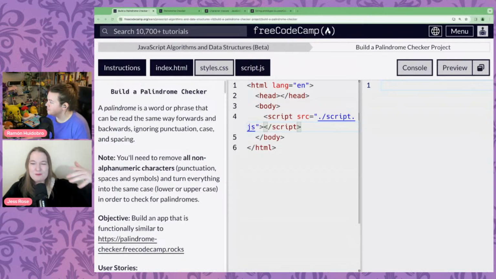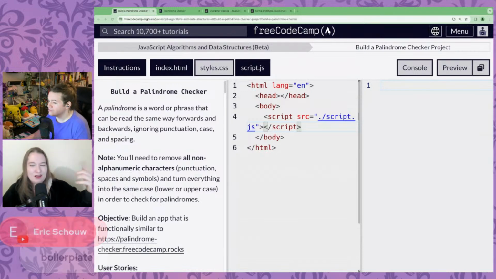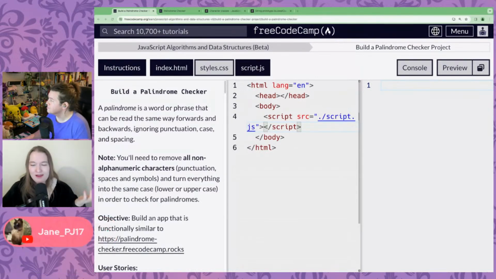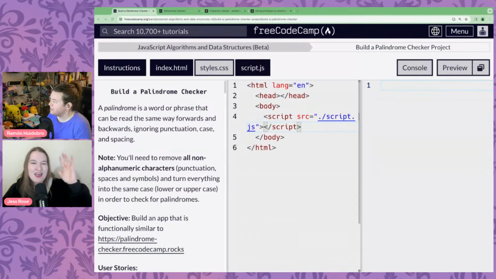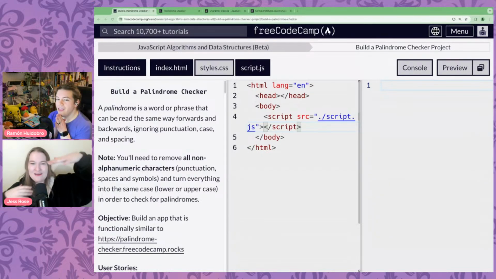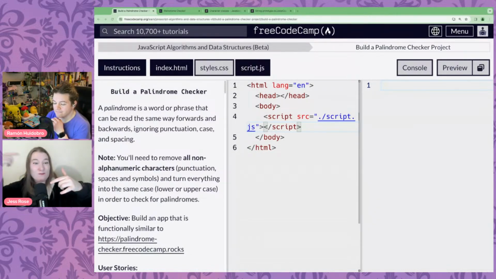Look at this, just boom, boom, boom. Boilerplate, boilerplate, boilerplate, boilerplate. Love it. Ramon, what you're writing out now is kind of the boilerplate. And you said this document's HTML. I won't focus on this too much because we want to hurry, but you've linked to the empty JavaScript file. Cool, cool, cool.